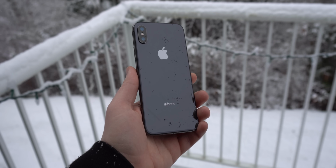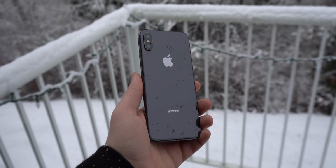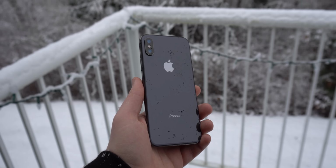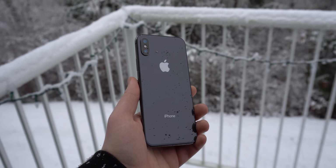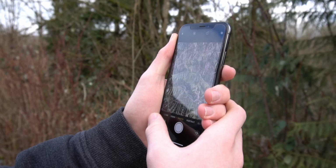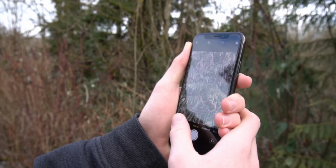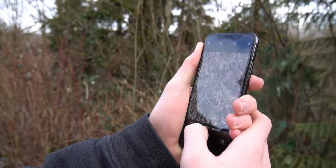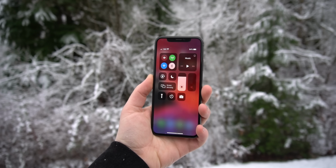Then there's the iPhone 10. Can't forget the iPhone 10. This phone's more like $300 now on eBay, which is crazy to think about, but that's actually a pretty decent deal for a very solid smartphone. Obviously, it's a bit behind now. The camera doesn't hold up nearly as well as the newer ones. It's still fine, but it's just not as good. But the screen is still fantastic, and it's still fairly fast with the A11 chipset. So for $300, if you want an iPhone 10, I'd say it's worth picking up.